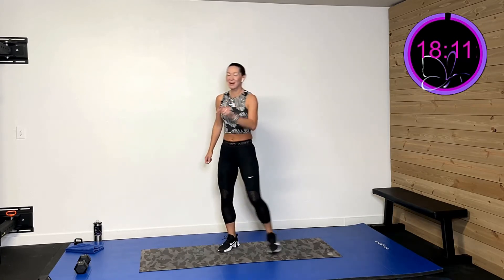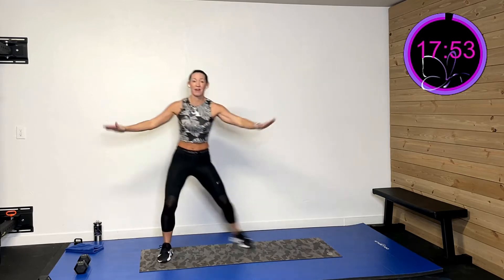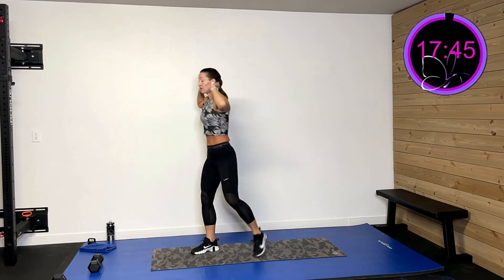We're going to rock. We're not going to actually use any weight for this first one. We're going to take our hands behind our elbows, drive our elbow to our knee and crunch. Then go to the other side and do a cross jack — either step or, if you want to really up the ante, you can hop. So it's knee drive, knee drive, cross, cross. I want that whole body crossing, driving that knee all the way over, really getting that nice good crunch. We're going to work for 40 seconds, do it three times. Let's get in position — here we go in three, two, one.